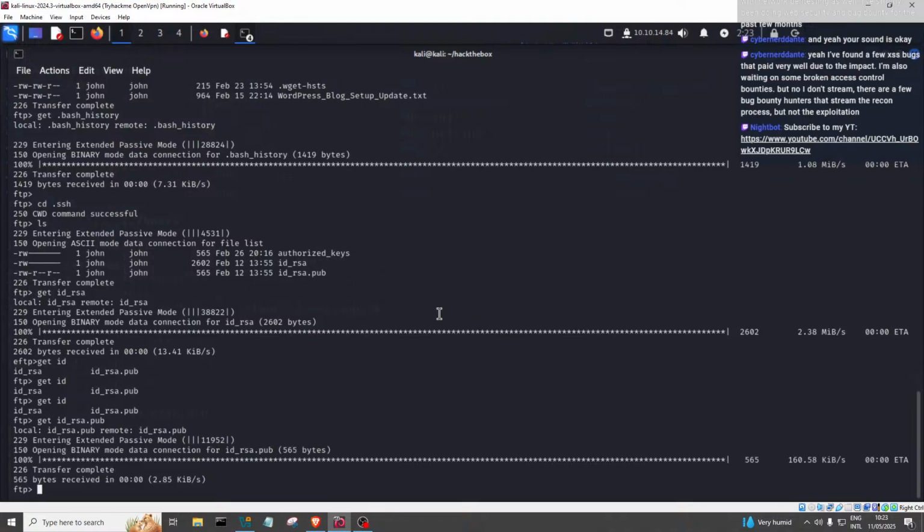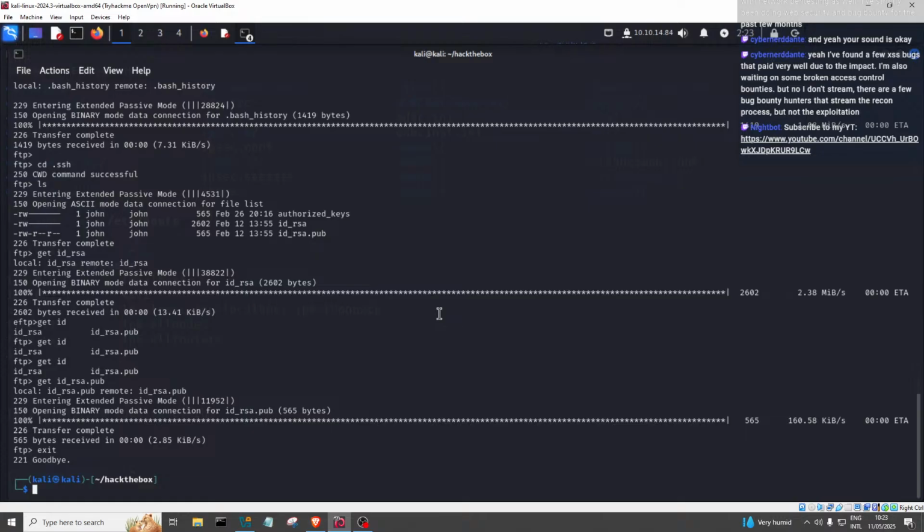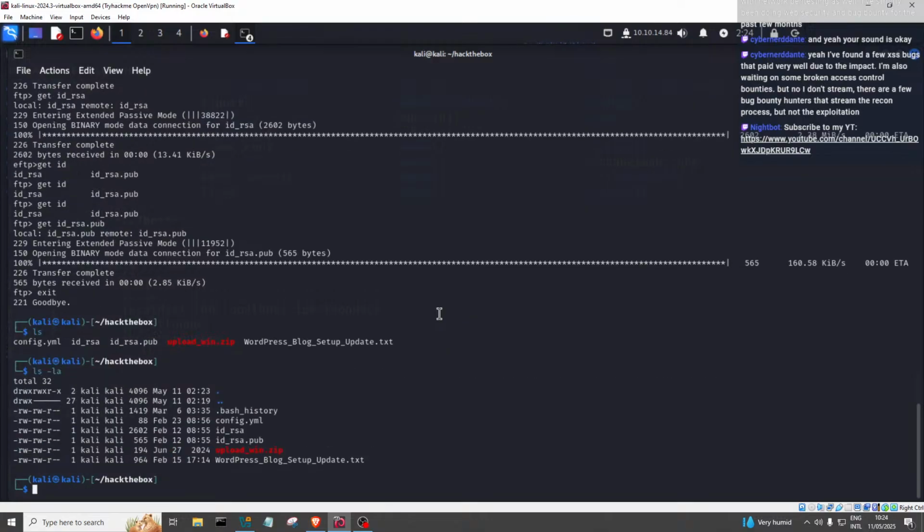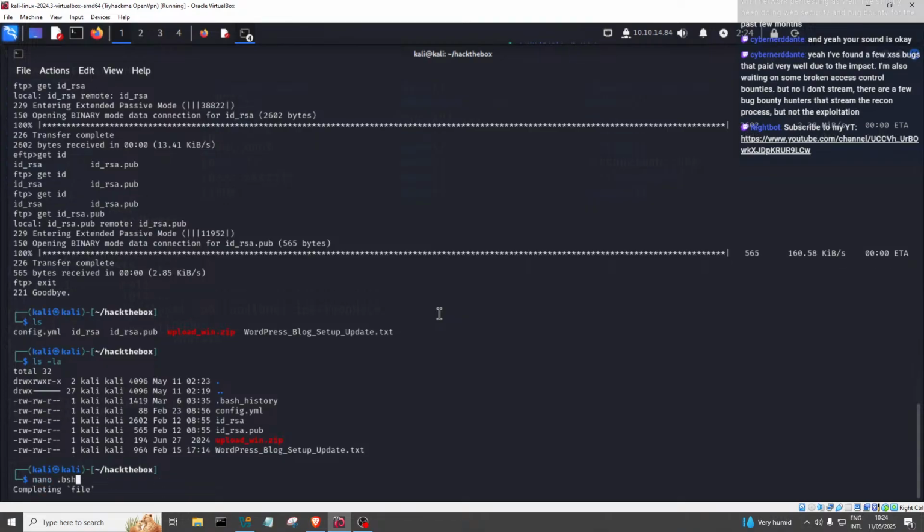And now let's get out, and then let's see. Okay, ls -la. There we go. Let's nano the bash history here.